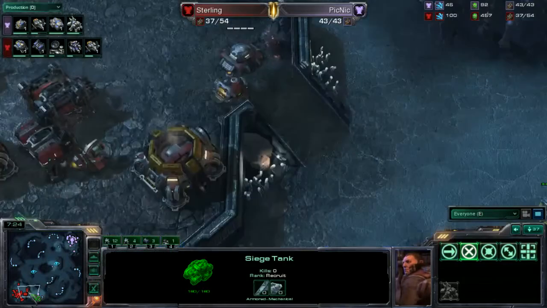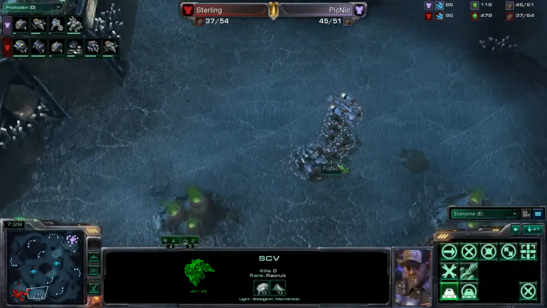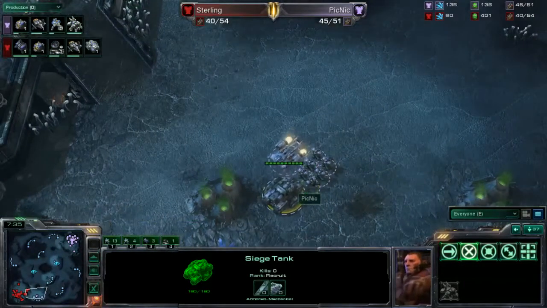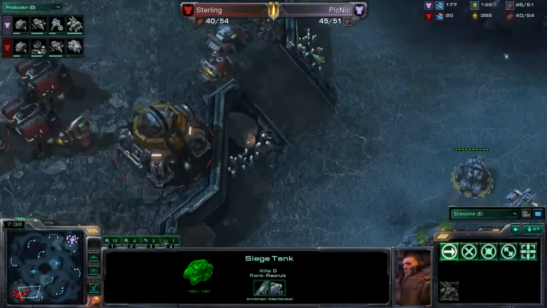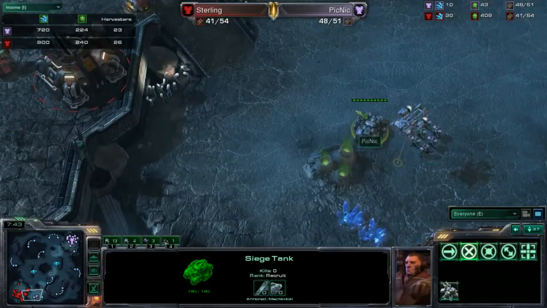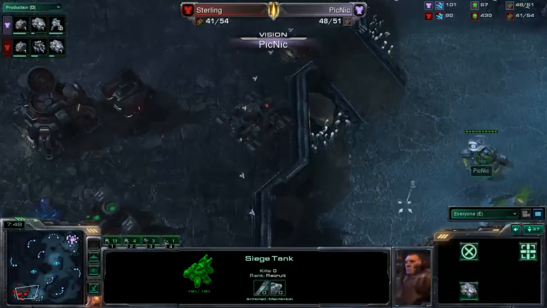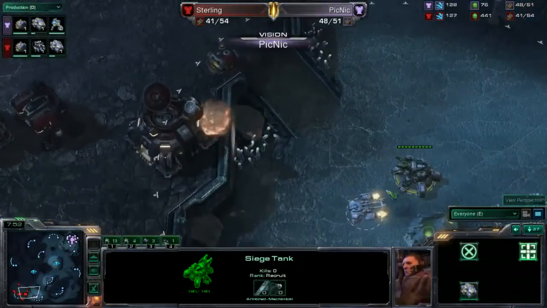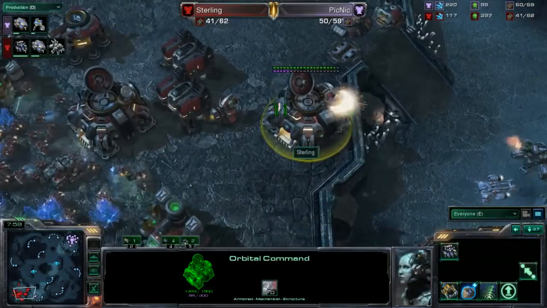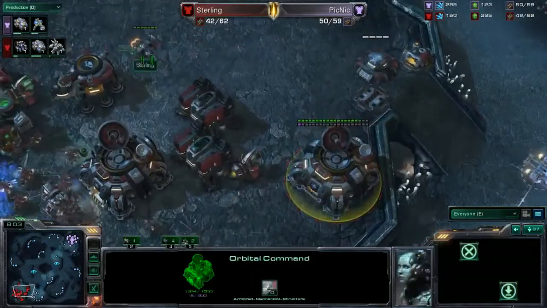Yeah. Well, here we go. Sterling building a complete wall off. PicNic, Siege Tech finishing in another 10 seconds, and he can execute a very nice contain on Sterling. Take a look at harvester count, and Sterling is ahead by 3 harvesters. But here we go. PicNic putting up his tank, taking pot shots on this orbital command. And Sterling having to repair this. That's probably not the thing he wants now.